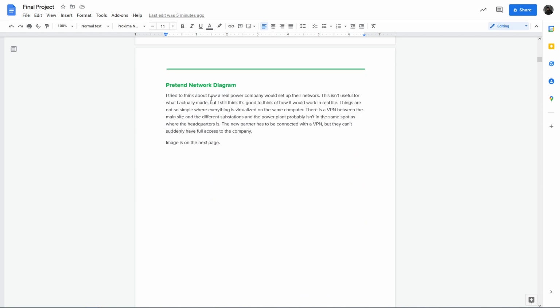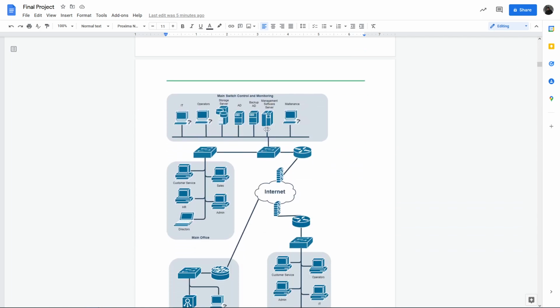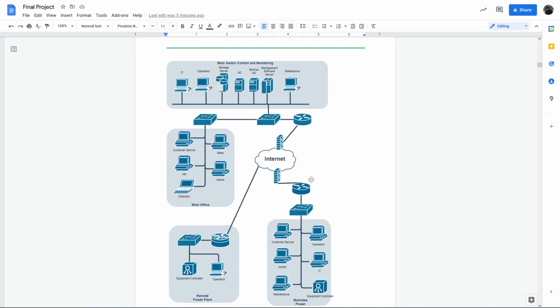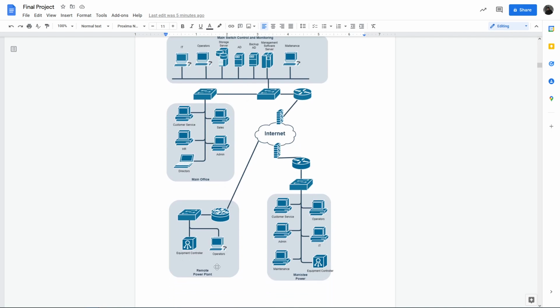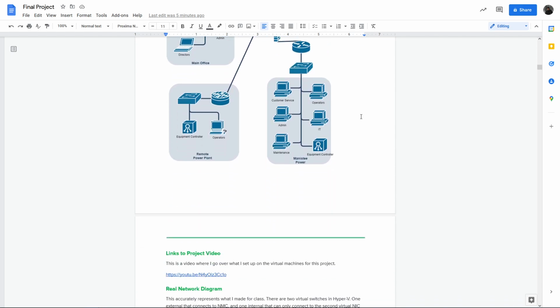Okay, so basically what this says is I created a network diagram for this fake company, Northern Electric, or northernelectric.com, and this is that diagram, which I thought was a nice diagram, trying to incorporate what a real company would have with offsites and the partner companies and VPNs. But that's not what we actually were able to set up in our virtual machine.